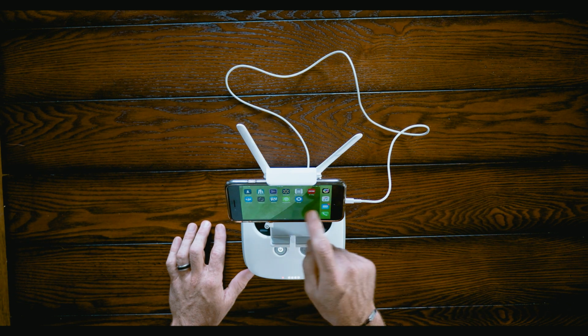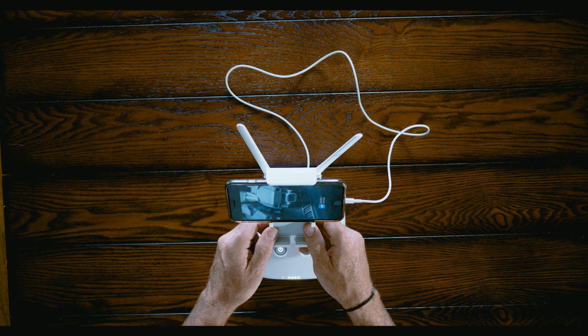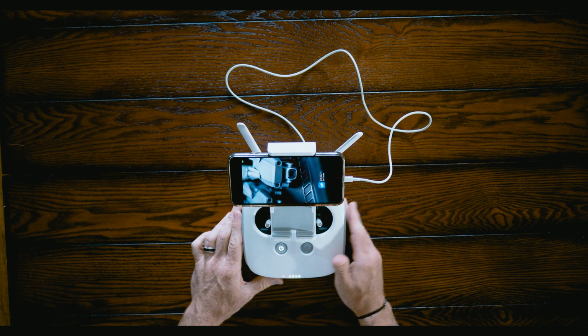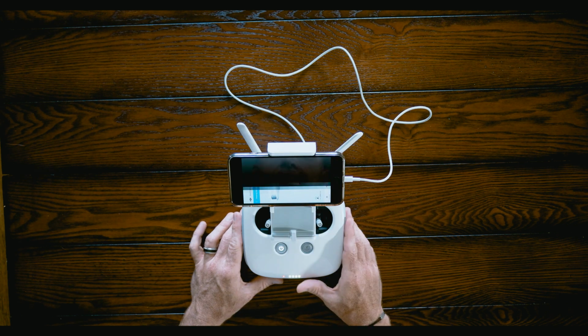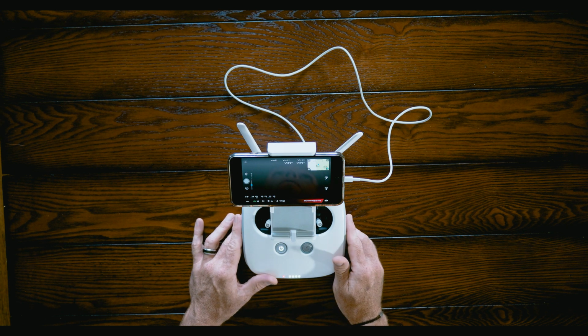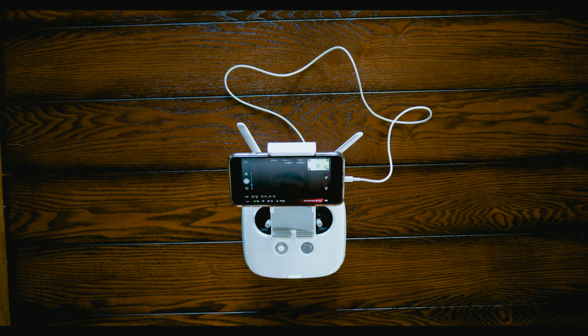Now we're going to go into the phone, and we're going to open the DJI Go 4 app. I'll tilt my phone back so you can see it a little bit better. Touch the app. We're going to enter the device. And now we're ready to go. However, the aircraft is not turned on, so the message I'm getting right now is that the aircraft is disconnected and that it will need to get connected.